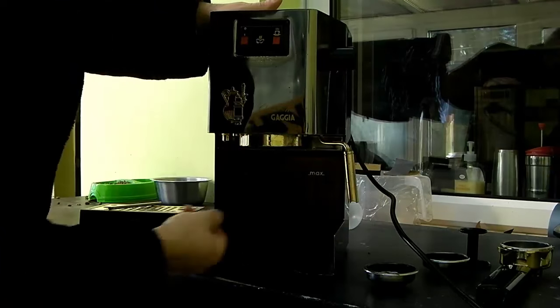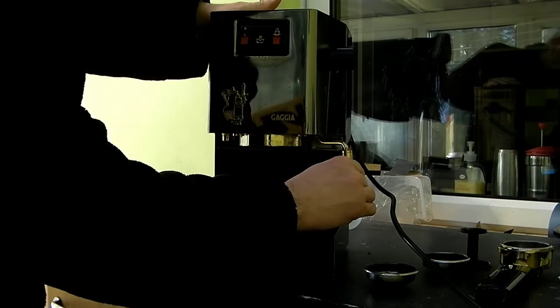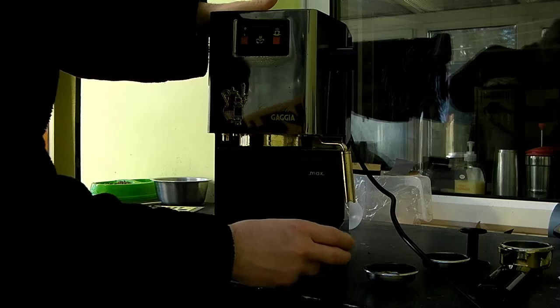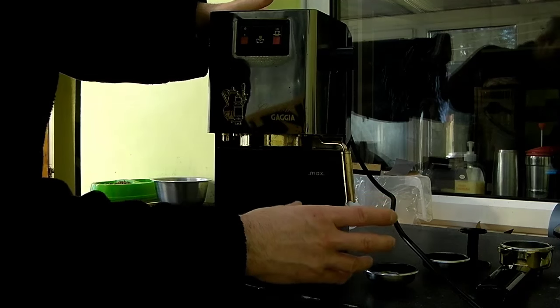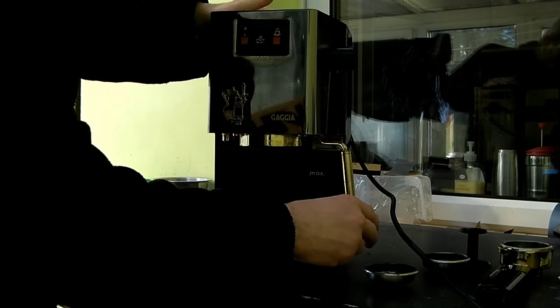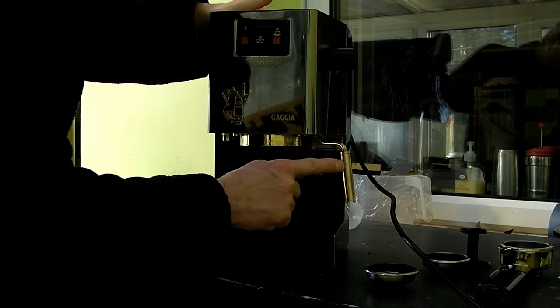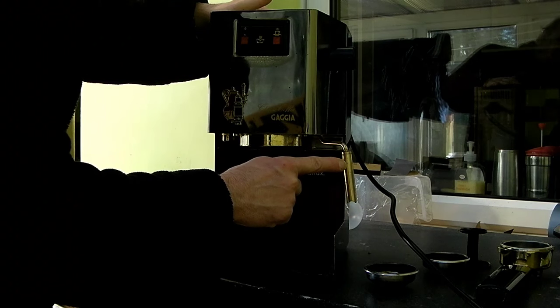So you can just fill it up through the top and fill up the reservoir, and I'll show you that in just a moment. Over here we have the steam arm, and it's a Panarello type. Now, Panarello arms work in such a manner that you get your milk jug, you pop it in there. You'll notice it's got a tiny little hole. Well, you probably can't notice from here, but it's got a tiny little hole, about a millimetre in diameter up here.